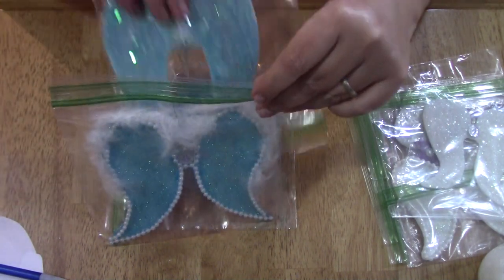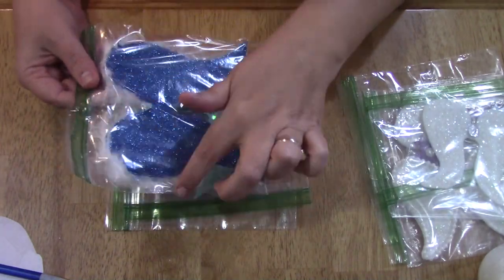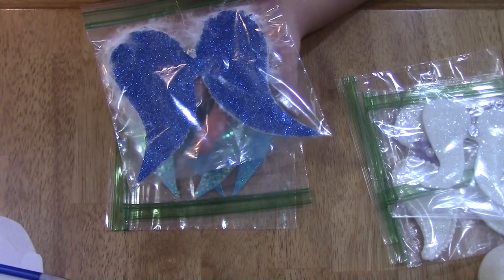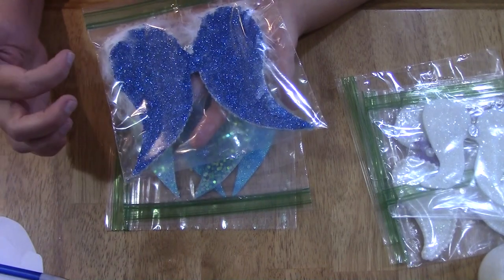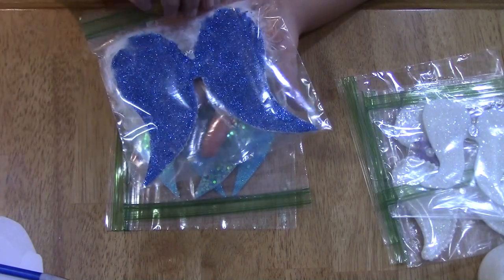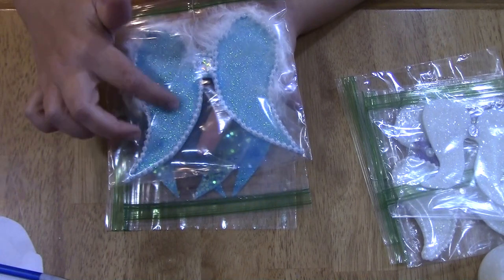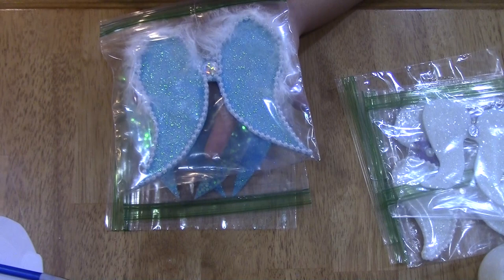I've just been trying out different styles and types. This one, as you can see, has a little bit of feathers, and this is the cardboard one I was just playing with. Because it was cardboard, I definitely wanted to cover it, so I used the darker glitter here. I haven't sealed that one yet either, so we'll take care of that too. Just some ideas here on how to use the glitter, and you can add a little feather embellishment as well.